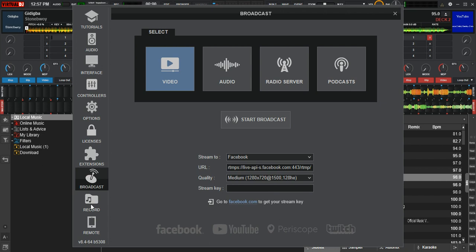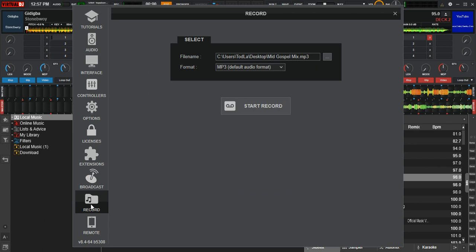All right, and then in case you are mixing and you want to record your mix, this is where you come to record. Now this is where you put in your file name. Here you type your file name. Okay, and then the formats. How do you want to record your sound? Is it MP3, WAV, Windows audio version, or web media, or MP4? MP4 is always for a video mix. And then web media too is for video mix.